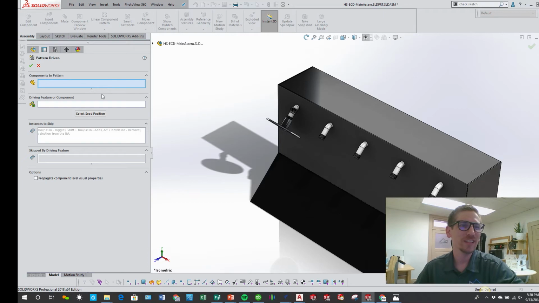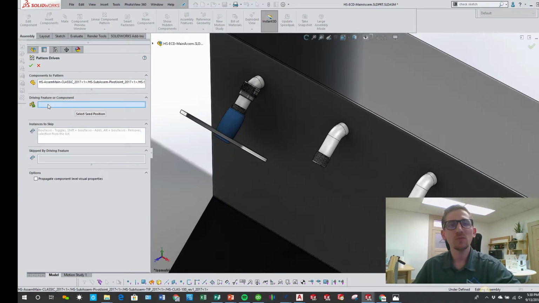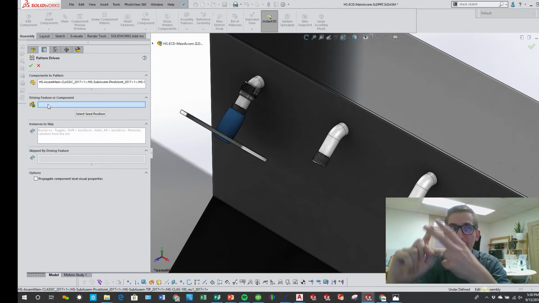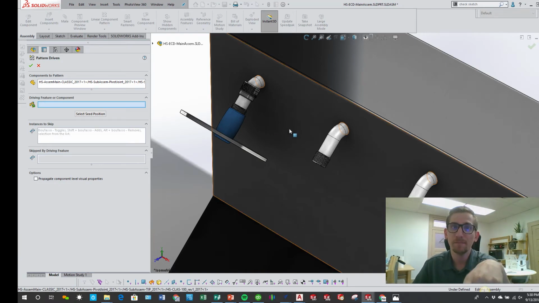Yeah. So if we click on that, I select a component that I want, and what's really cool is that if you applied a pattern, such as a linear pattern, sketch-driven pattern, a mirror, if you applied those in a part file, SOLIDWORKS will actually recognize that in the assembly and will do another pattern to make it so the assembly matches with it.